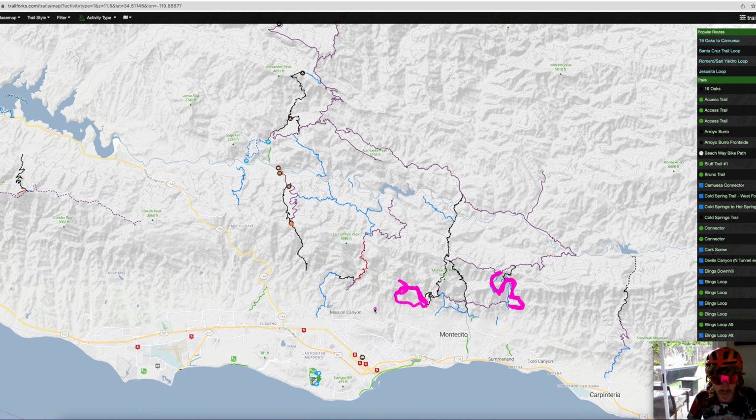A lot of people use the Power Lines Trail. I think it comes off right in here somewhere. It's right at where Tunnel comes out on the fire road at Tunnel Road. You hang a right, it follows up all these power lines. The last 100 yards is super rocky, rockiest fire road I've ever seen. But a lot of people like to putt that for some exercise. Come back down the fire road. If you got a hard tail, you don't want to conquer any rocks today. Just go for a little putt, get some nice views, gain some elevation.